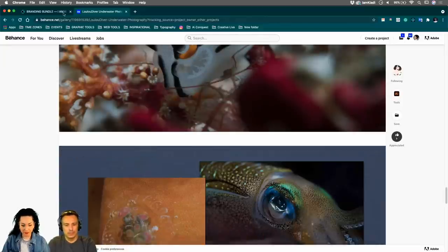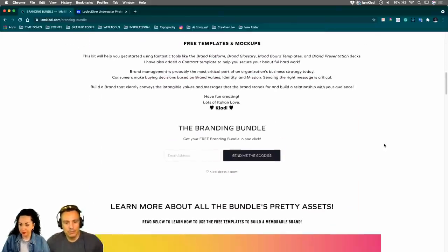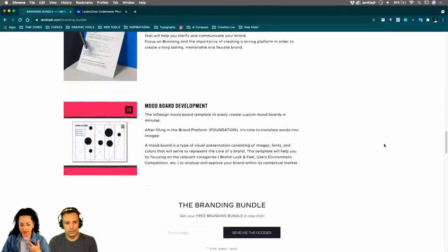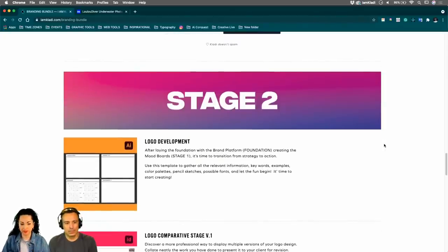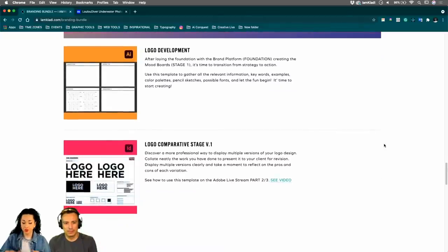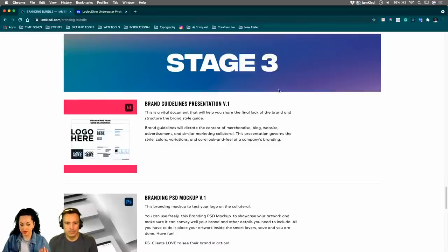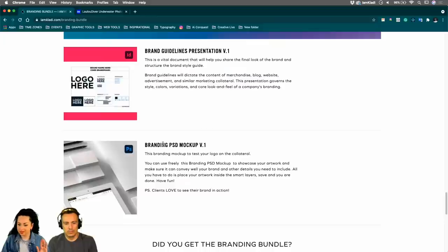Again, as I was saying before, if you head to iamkladi.com/resources, you land on the branding bundle. Here yesterday, we were looking at the first step, which was how to create the logo development in Illustrator. And we're going to jump back to Caroline's work right away. And then we're going to move into the comparative stage and what Caroline has shared with us, which is the brand guidelines and presentation. I'm not going to talk about mockup. Caroline has done a really fantastic job with mockup.